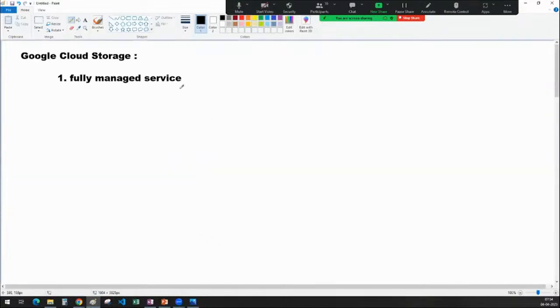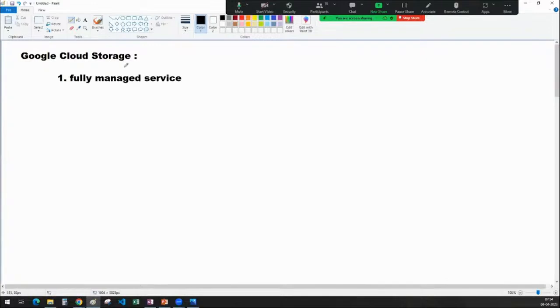Okay, so a managed service. When I say a managed service, all the infrastructure, physical infrastructure as well as the virtual machines, will be taken care of by GCP. What is the rest, guys? You have to create your own application. When I say application, you have to understand how Google Cloud Storage operates. Then only will you be able to understand what is meant by a fully managed service.